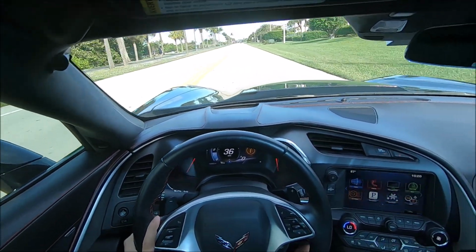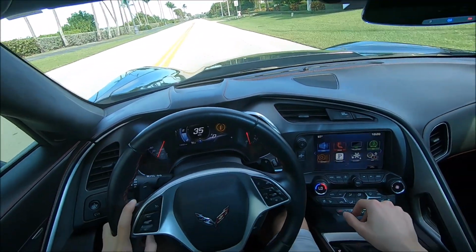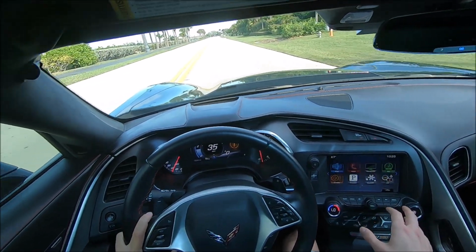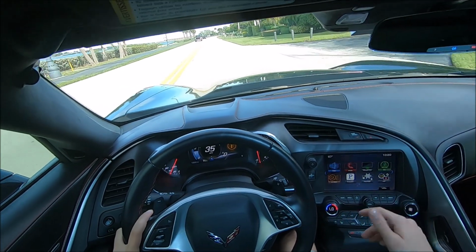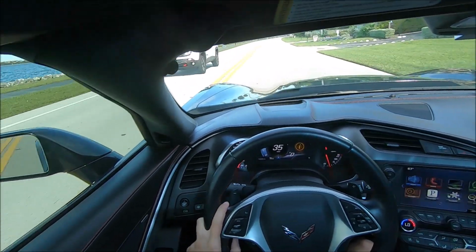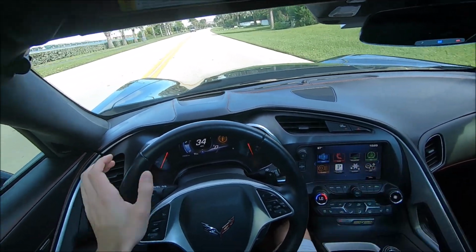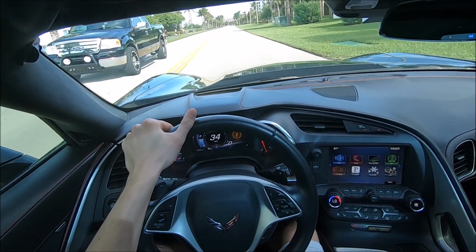Another thing that I realized is that this screen isn't the best. It has some lag. It's kind of hard to use. It's not like the Uconnect system in Dodge Challengers where everything's laid out really easily. You can read everything really nice, and it's a lot easier to use than this. But honestly, I'm not going to be using this thing too much, because the exhaust is always going to be in track mode pretty much. I'm probably not going to use the navigation or the PDR or Bluetooth or anything, and I don't listen to music while driving either, so it's not a huge deal for me.